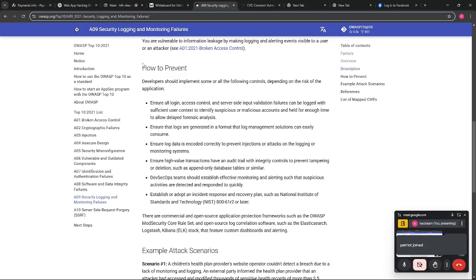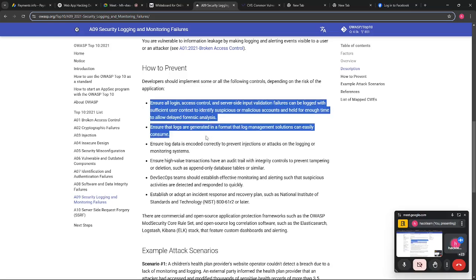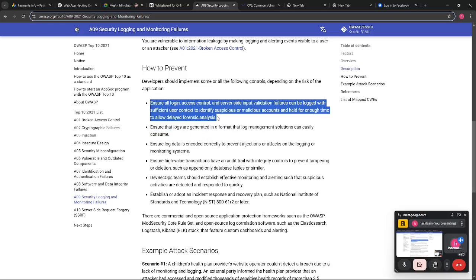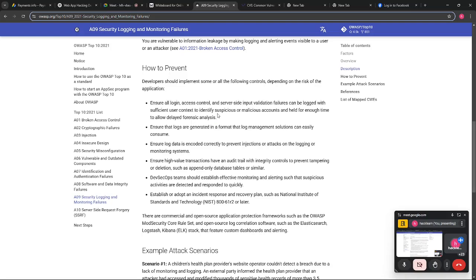If you want to prevent that, then basically you will be enabling detailed security logs and implementing real-time monitoring and alerts. Most companies use monitoring systems like Splunk and QRadar to ensure that if anyone is trying to do some suspicious or malicious login or a brute force attack, there will be a clear log of all of it. They will be able to understand what is happening there, and they can take action regarding that.